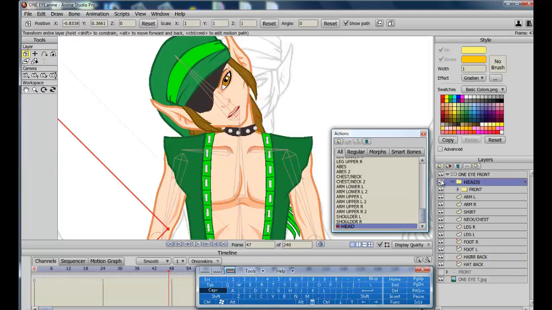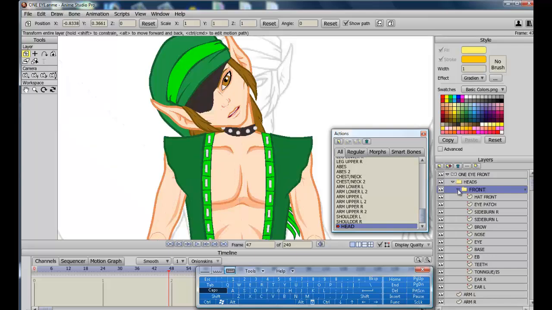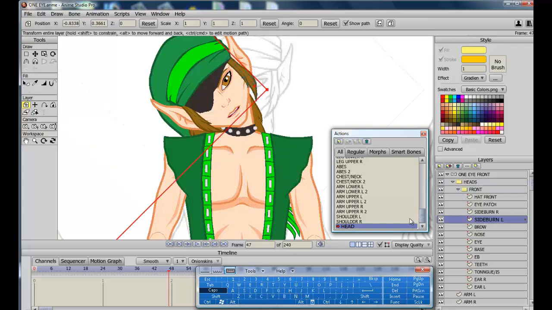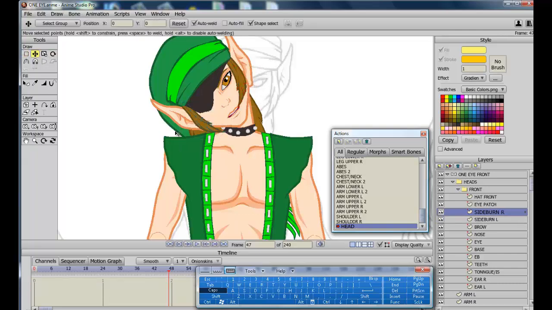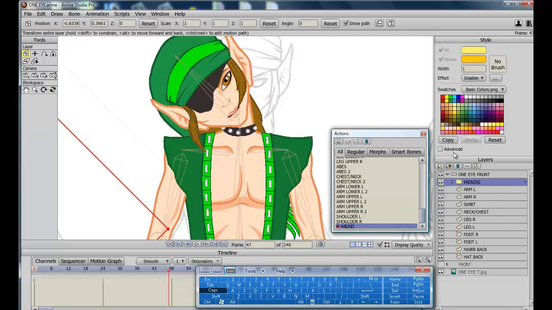Now I don't know if this will work, but I want to see if I can go into this layer and move his sideburns to make them move when his head tilts. Okay, I'll see if that will actually hold when I come out of this action.